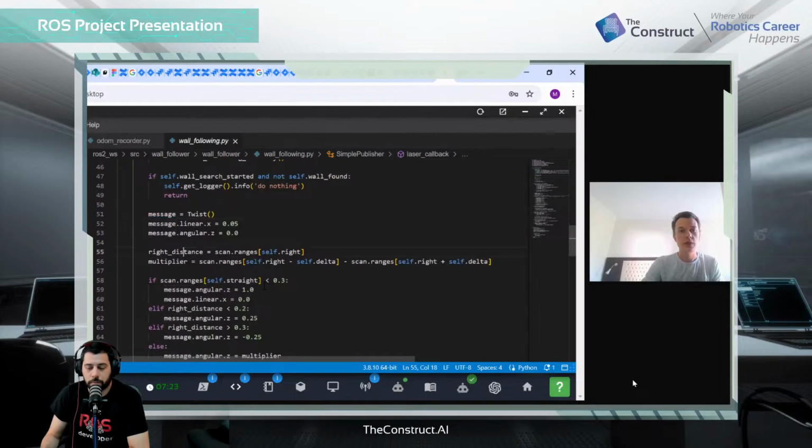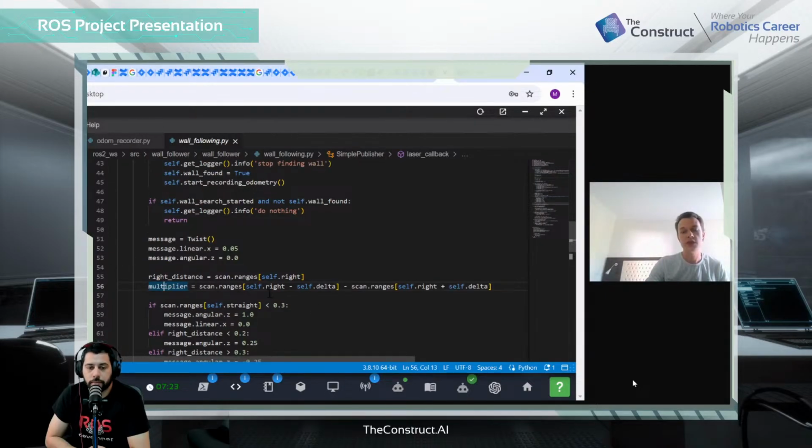Here I get a distance to the wall on the right side of the robot. And this multiplier is the factor I mentioned to reduce the wavy motion of the robot. It simply reads a little bit right and a little bit left from the exact right position and calculates the difference between those two rays.